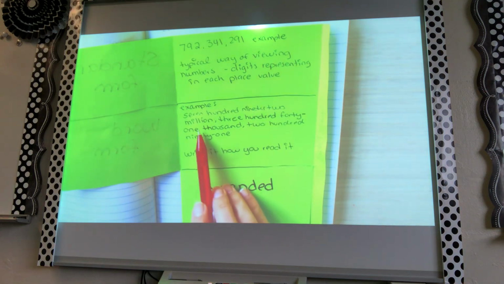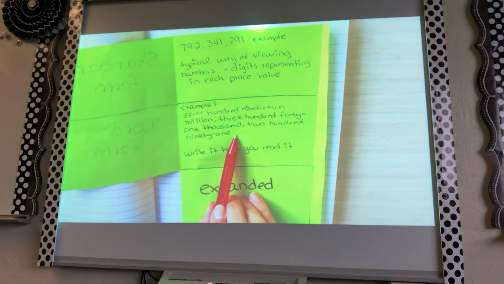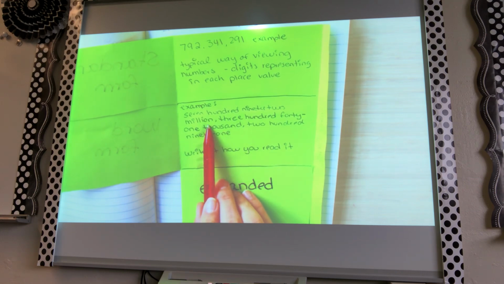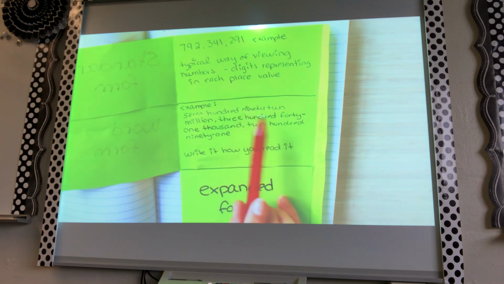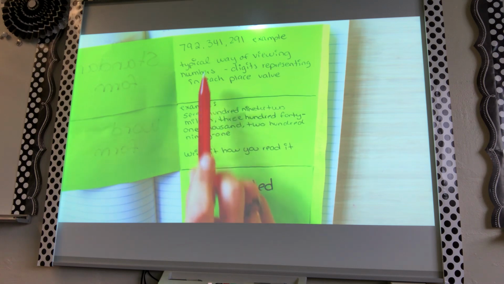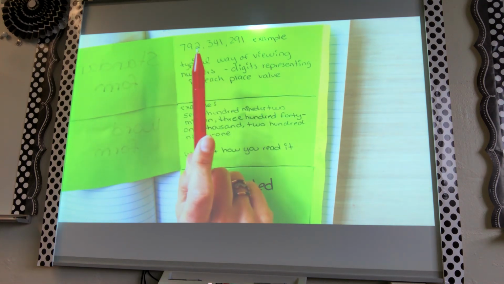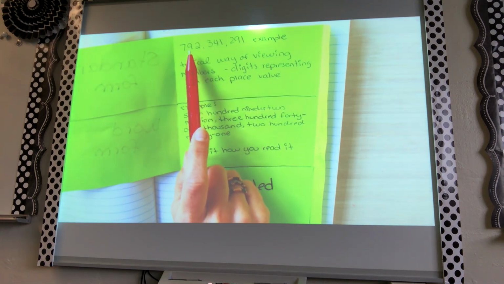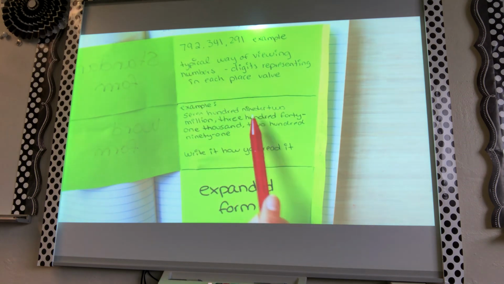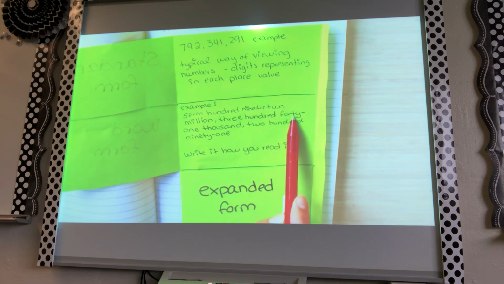Notice that when I write this out, I don't say "ones period" when it's over, but I do for the others. I said thousands here, I said millions here. I also noticed that my tens and my ones are connected. So if I look at the 1 millions, it's a 2. If I look at the 10 millions, it's a 9. So when I group those, I say 92 and I put a hyphen between them.